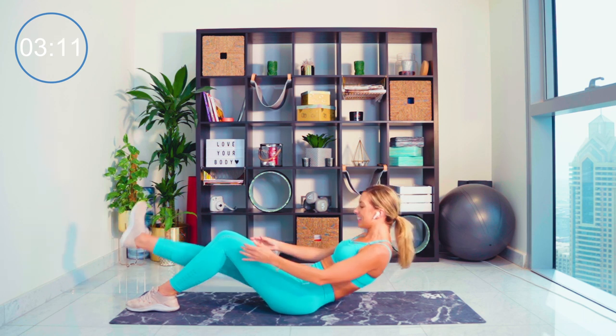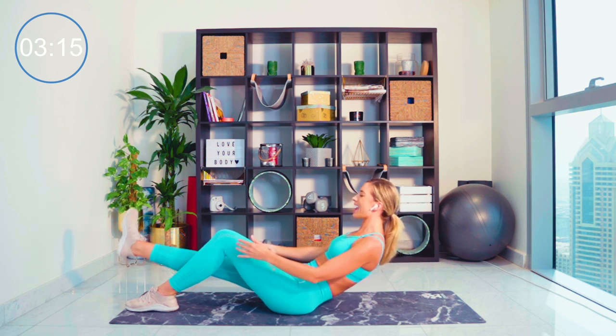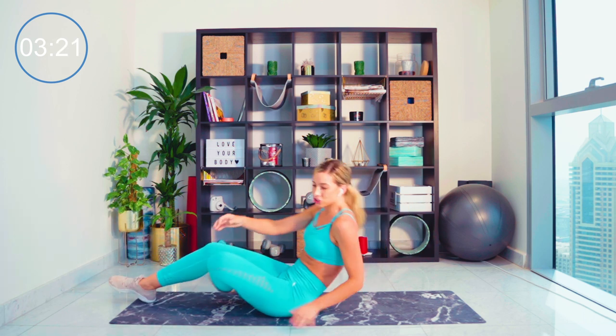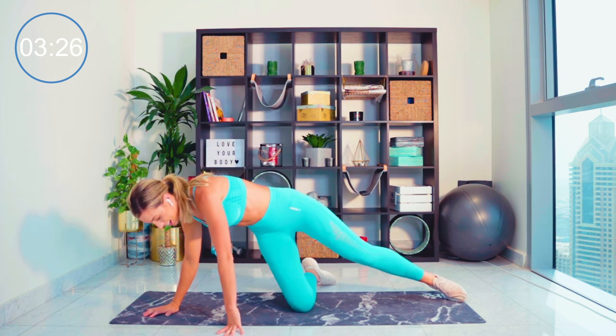Good, five, six, all the way to sixteen, don't give up. Seven, six, do not give up. Last four, last three, last two, and one. Straight up, side plank position, guys. Coming straight onto the other side, okay?